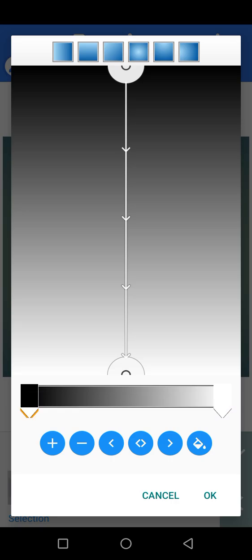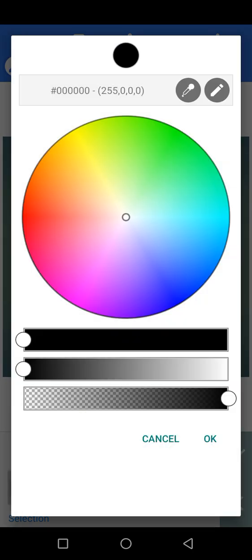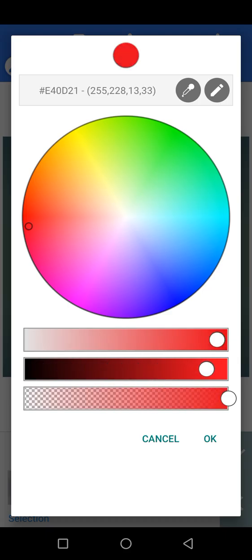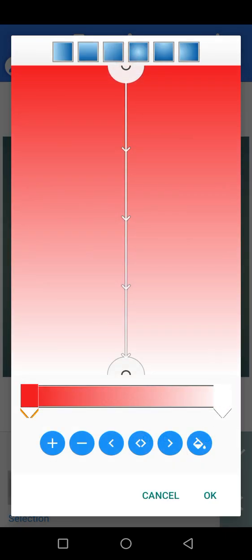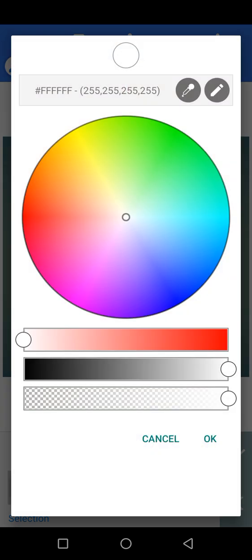That indicates that you've actually tapped on the black or the white. So let's start with the black. Tap on this place, and you can now move it to this red, right? Then you adjust till you have your red showing there. So I OK it. You can see it has changed to red. Now I will have to pick this other one. The next thing I would need to do is tap on this icon again.